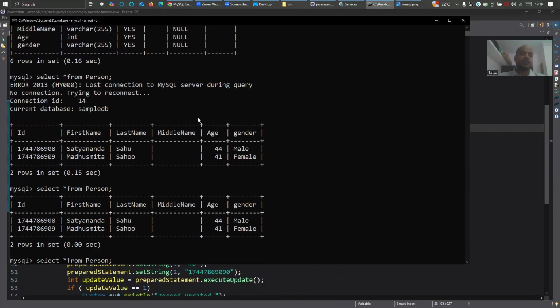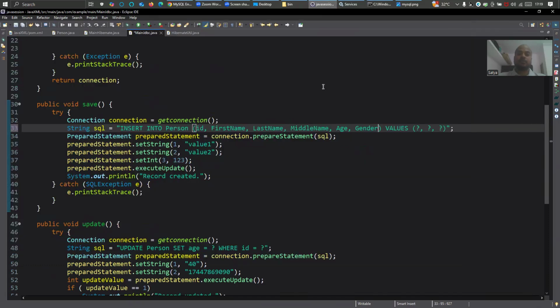Gender G. I don't know if it is case sensitive, so always be careful. So gender is small there, so let me put G here. And the values. How many values? 1, 2, 3, 4, 5, 6. So 6 values. So I will have 3 more question marks here. 1, 2, 3, 4, 5, 6.